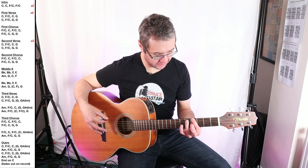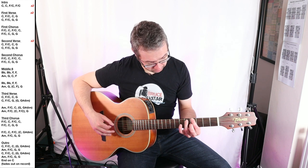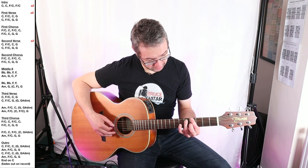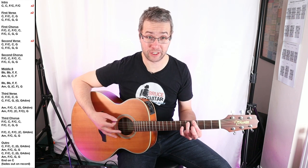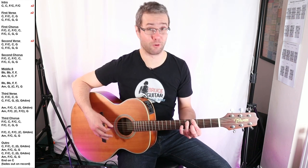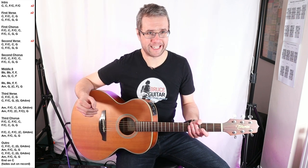First finger, fourth fret, low E. Third finger, fifth fret, A. I'm kind of blocking the D string with my third finger, ring finger, and middle finger, fourth fret of the G. So it's a G sharp diminished chord. Very unusual to have in a lot of rock music, but again, sounds great in context.